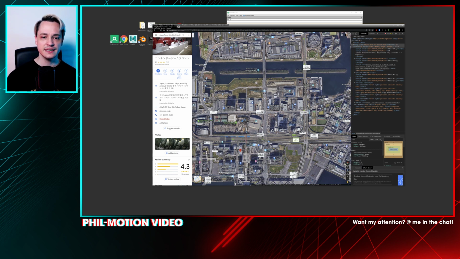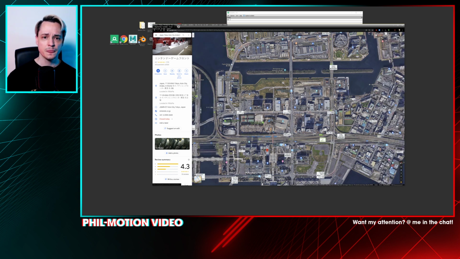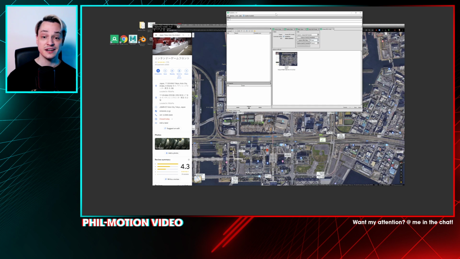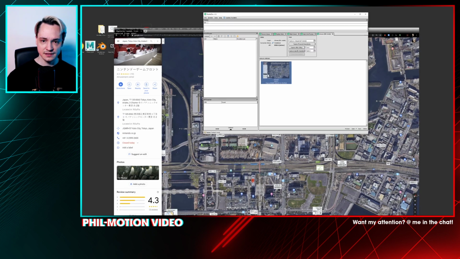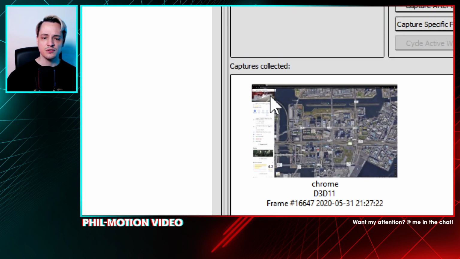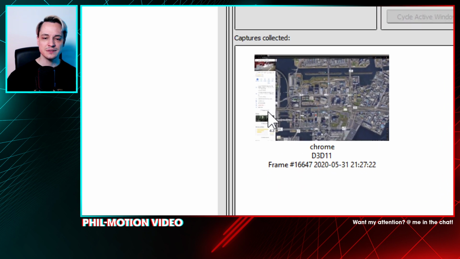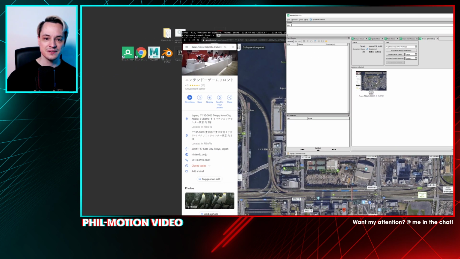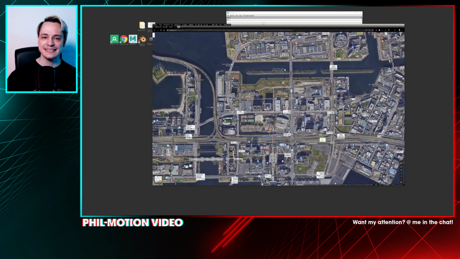F12 also opens up this inspector, this web developer view in Google, which we don't need. But if we head over to RenderDoc, now you can see it says captures collected. Let me zoom in here, and we got pretty much the screenshot that we have here. Maybe I would have collapsed this bar, which I had before, but it doesn't matter.